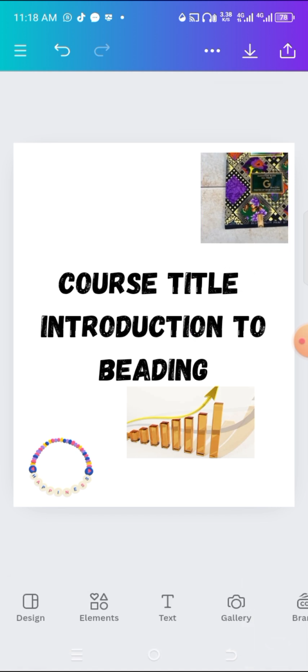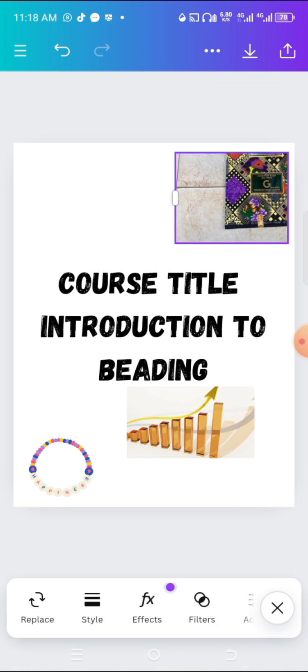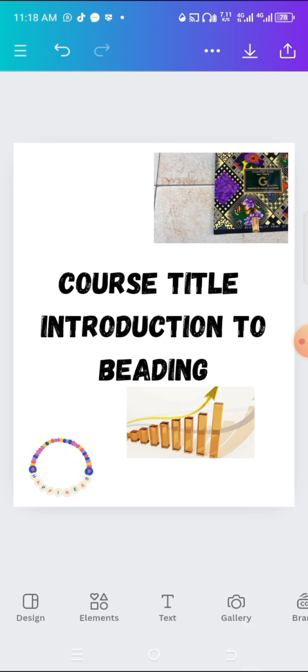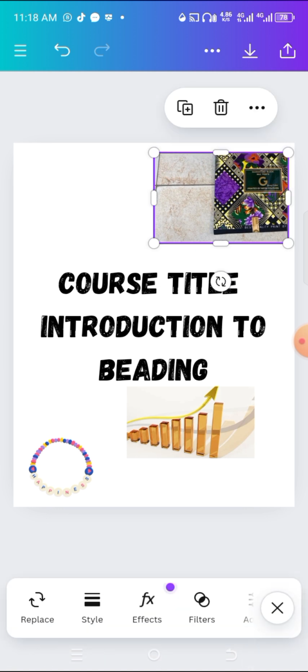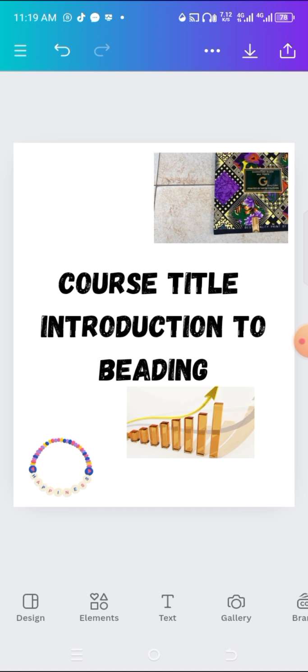Here you say something about this fabric, assuming this fabric is a photo of beads that you want to attach here. So this is how you attach photos to your ebook, either from a website, from your gallery, or from the Canva app, using the images that you find in Elements.